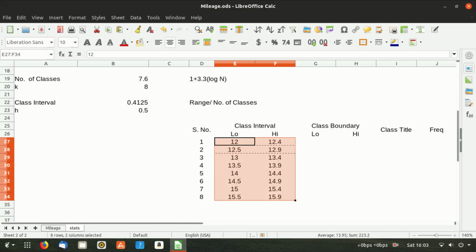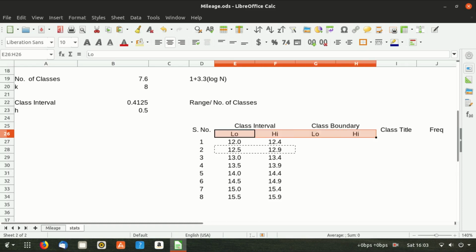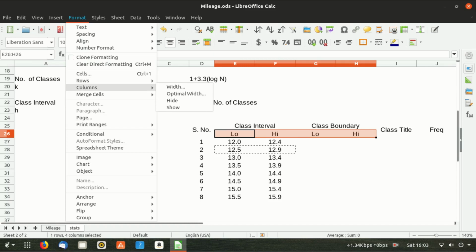The level of significance for each class is up to 1 decimal place. So I am defining a formatting so that it can show up to 1 decimal place. Let's adjust column width of each column.